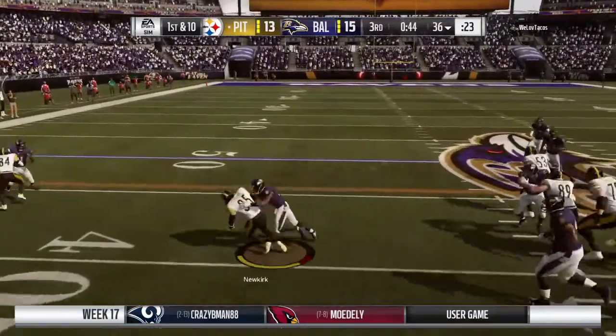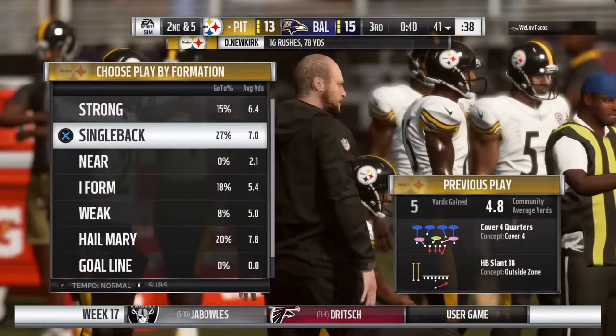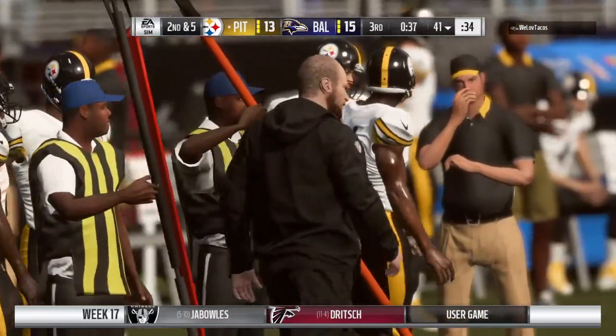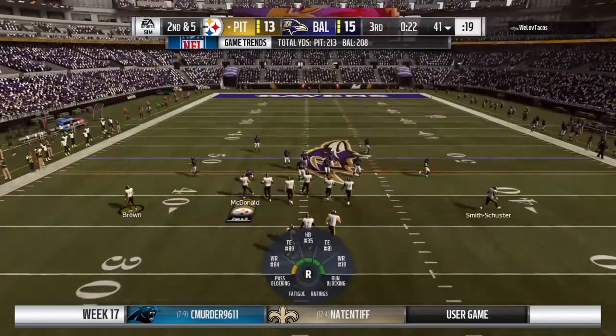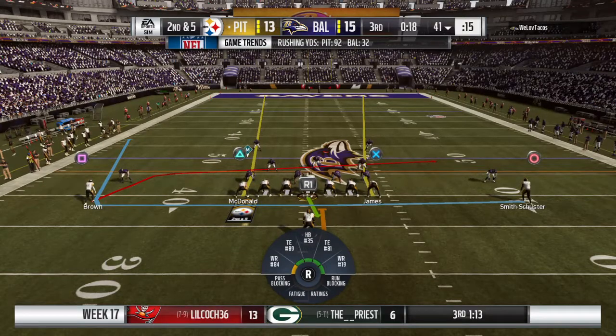And they'll go on the ground. And he'll grab a gain of 5 out of this up to the 41-yard line. Partner, I think from our experience together, we have learned that most offensive coordinators are going to tell you, if I'm going to run the football on 1st down, I've got to get at least 4 yards. They got 5 here. They've got to feel pretty good about that one.